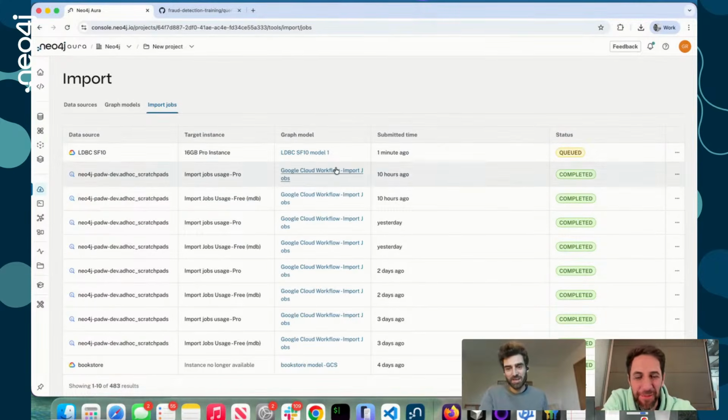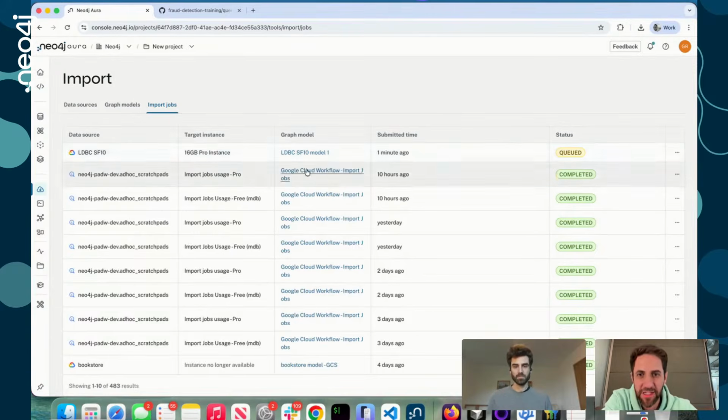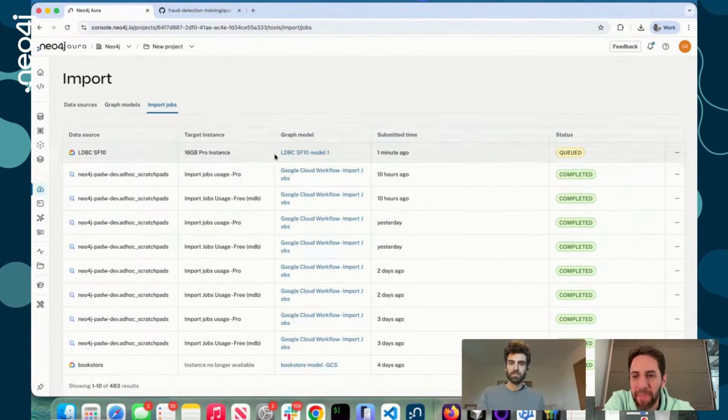Yeah, cool. And just for people's understanding, SF10, what does that mean? So that's scale factor. That's scale factor 10. Okay. And we'll maybe have a look at the end how much data that's loaded in. But for example, we've been loading in scale factor 1000, which I think goes into the low trillions of elements into your graph. Okay. And scale factor 1, I think, is in the tens, hundreds of thousands, and scale factor 10 is a bit bigger than that. So yeah, it's the different sizes of the benchmarking data sets.